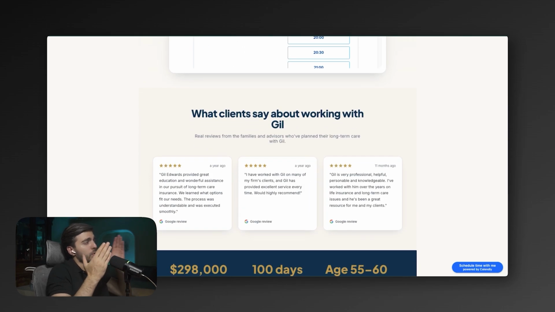And then we have what clients say about working with Gil. You can use your testimonials if you can, because I see a lot of the times the problem with creating content and using testimonials and case studies is that it's not allowed in the financial advisory niche specifically. People don't want to show their face and everything. But again, if you can use it, that will be really great, and it gives more trust to your audience when they are joining your landing page and checking it, and it gives them a reason so they can take the next step.